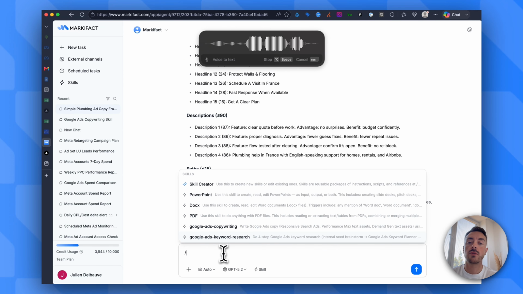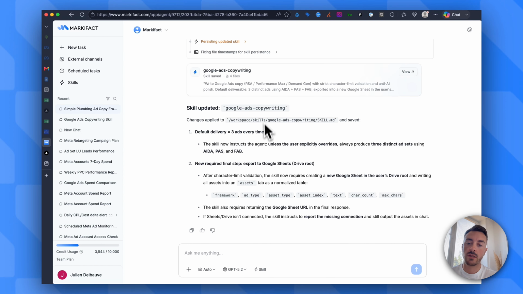And also I want you to add to the skill a final step. So when the agent writes the ads, he needs to push those ads in a new Google Sheet at the root of the Google Drive. So the copy lives in a Google Sheet in my drive and not in the agent. And just like that, we've updated the skill.